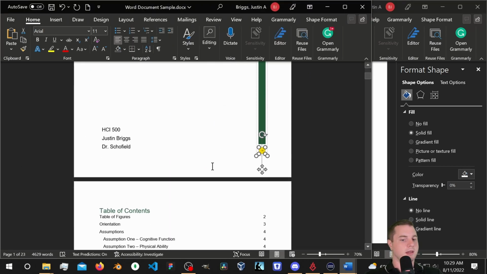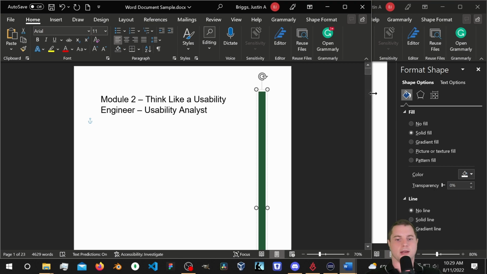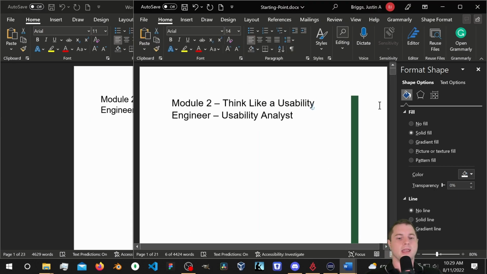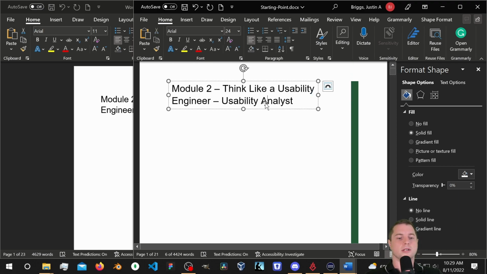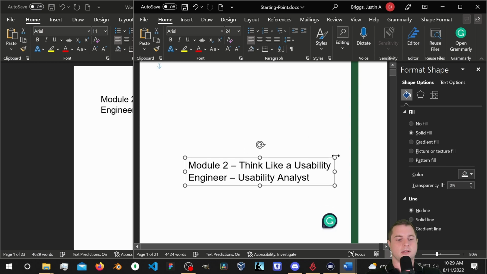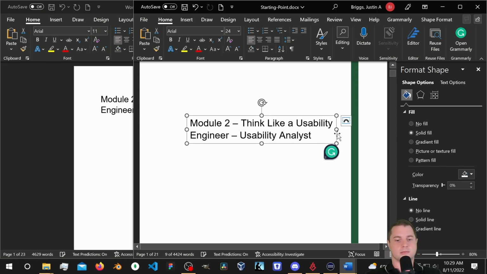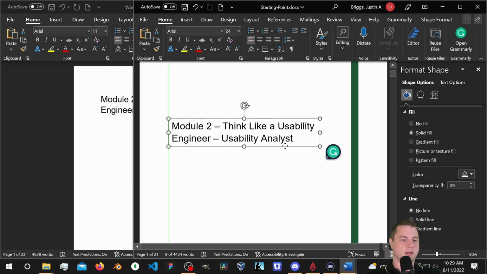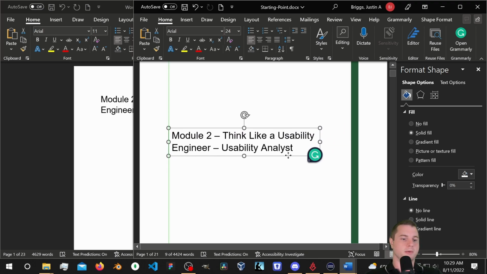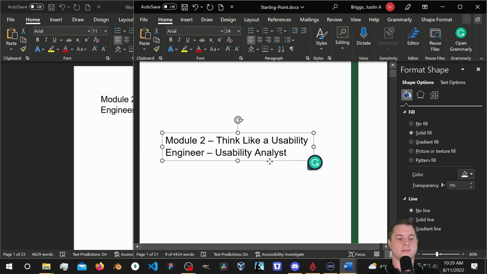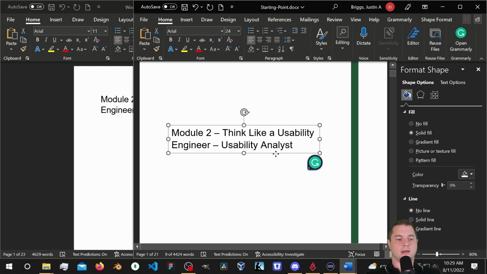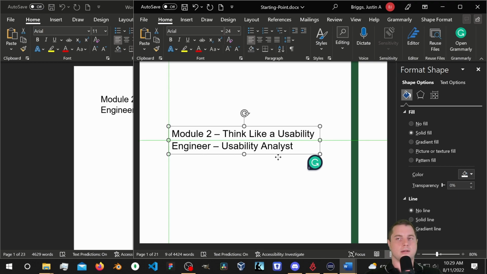And one thing that I am noticing that I don't have is, let's go ahead and put this somewhere in the middle. Okay, so that is fine. Let's make this a little bump over here. Okay, so that just split the difference. Notice that these green lines tell you that this is in the center of the page.